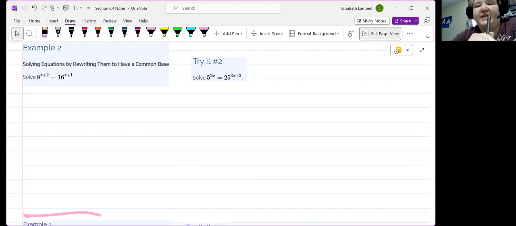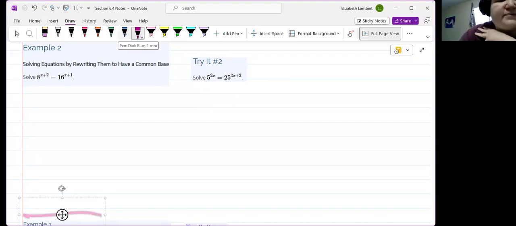So to write that equation so they have a common base, we actually have to go smaller than them. I can't take one number and write it in terms of the other here, but they are both powers of 2. All right, so that 8 is 2 times 2 times 2, so 2 to the 3rd.